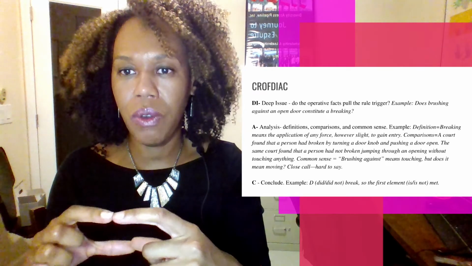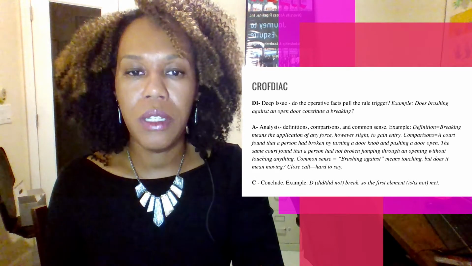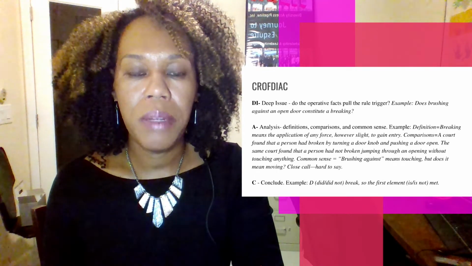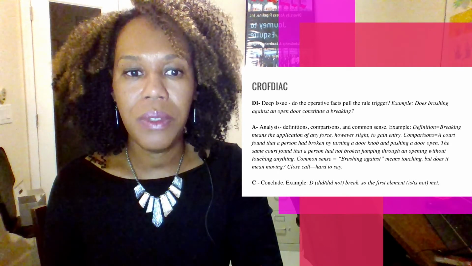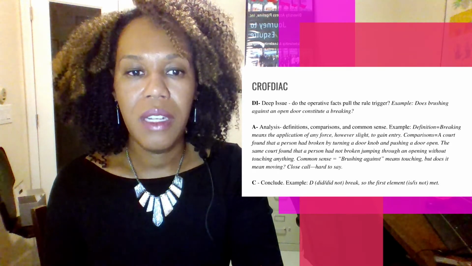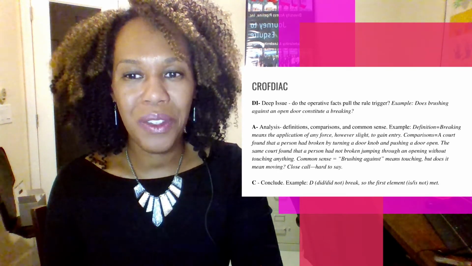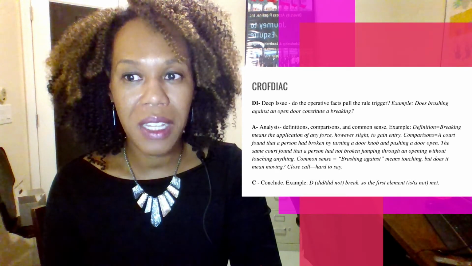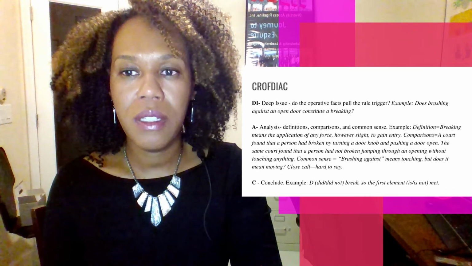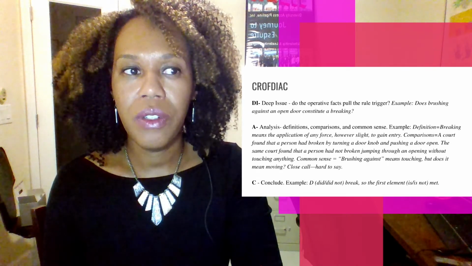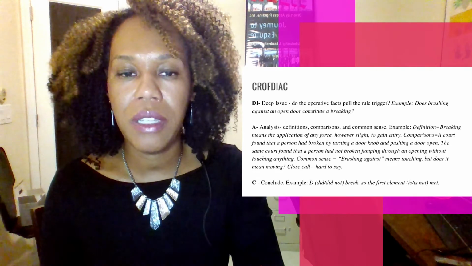What I talked about, we're really honing in on a particular element or a factor, depending on what type of rule we're dealing with. Analysis, this is a great place to have definitions, comparisons, and common sense. So that's what the D and the C and the CS stood for. Definitions, comparisons, and common sense. We don't want common sense to go out the door just because we became lawyers, and some people feel like they have to do that. There are times when the application of a certain rule or law seems to defy common sense, but those are the exception and not the rule, and so you just have to understand those exceptions and apply them when necessary.